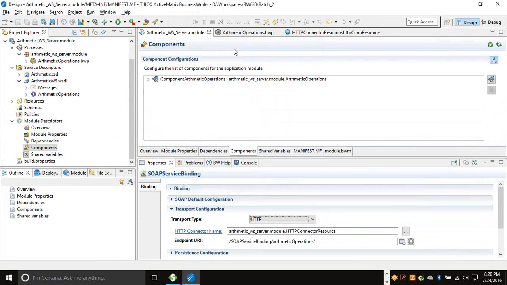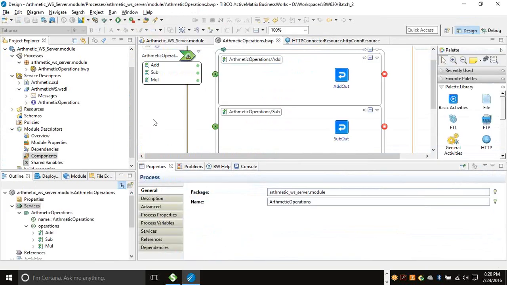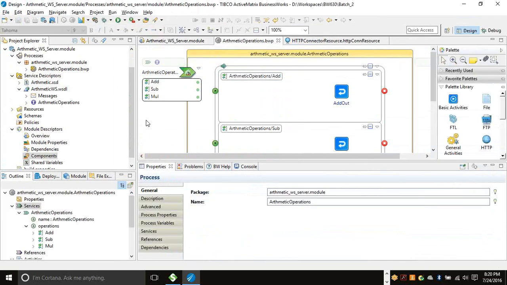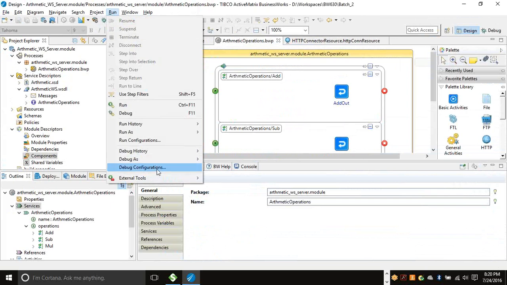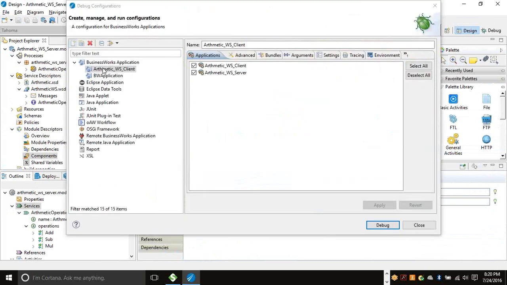Now our project is ready to test. To test the project, go to run and debug configuration, and again create a new launch.